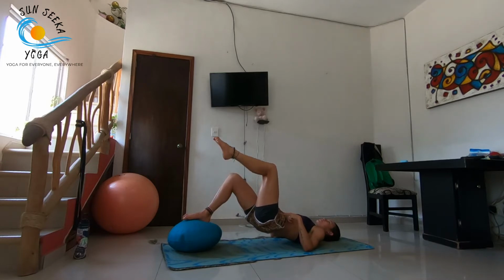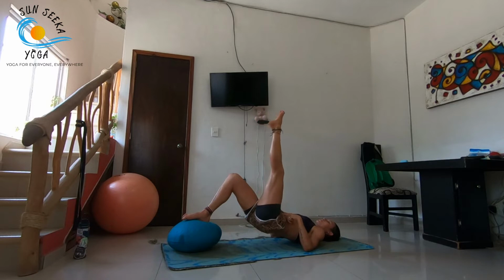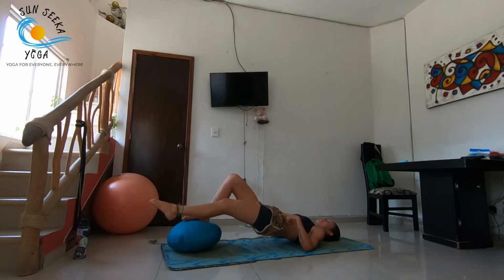Stay here if you want to, otherwise as you inhale, you're going to point the left foot towards the floor, and then start to reach it long, just to hip height. And then as you exhale, take it back up. You can do this with the bent knee. Inhale, start to lower the foot. Exhale, bring it back up. We're doing 3 more. Make sure the hips stay even.